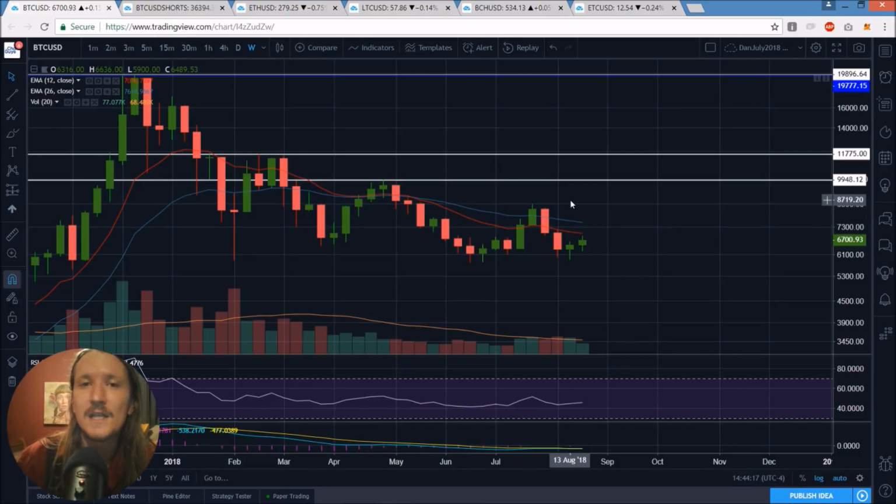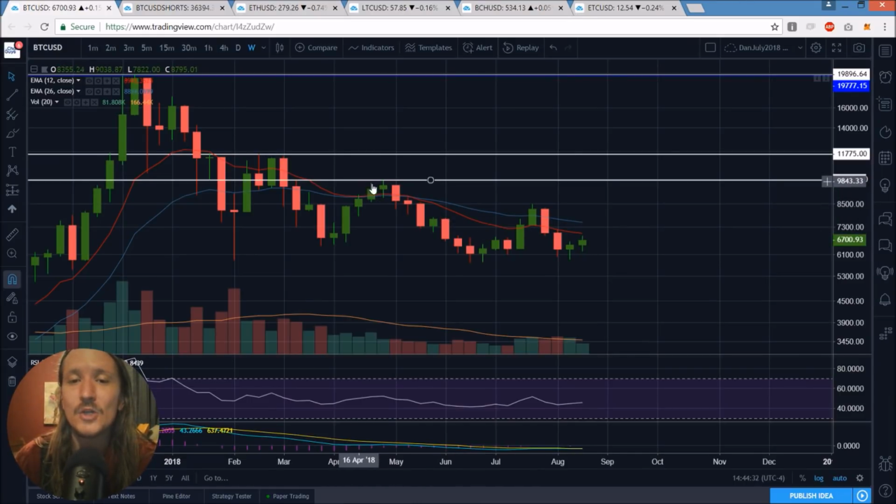So we're getting a nice clear setup. I love when we get these clear setups because the breaks are so clear and we get follow through. So that's what we're going to be looking for, and I want to see the bulls get up to 7,200 to give us the most tight, clear pattern possible, and then we can trade off of that. It has the potential to change the weekly downtrend, or it has the potential to break 5,700 and see another leg down.